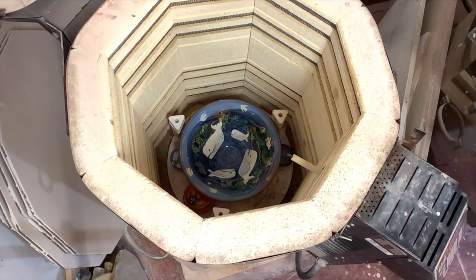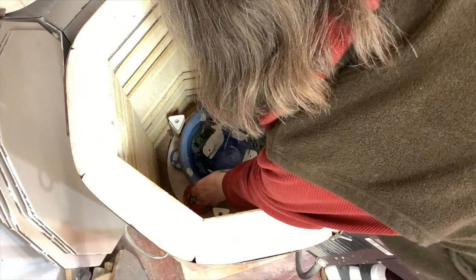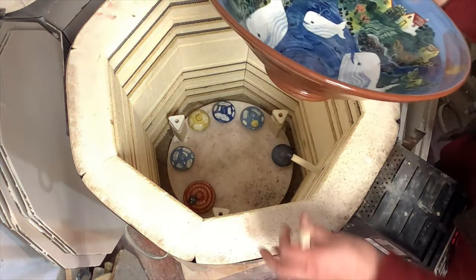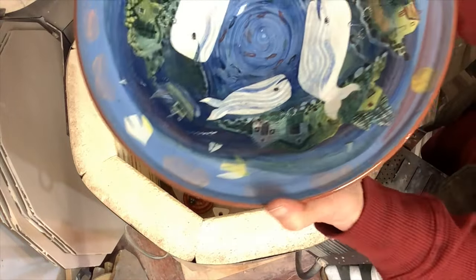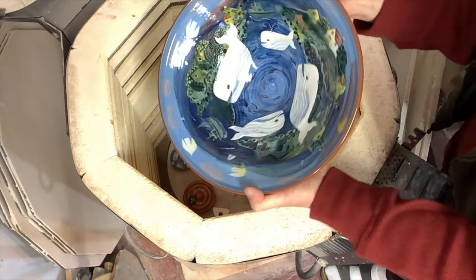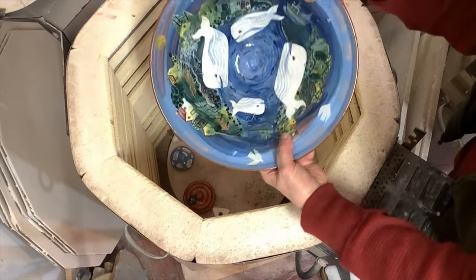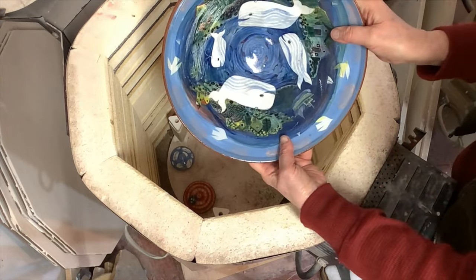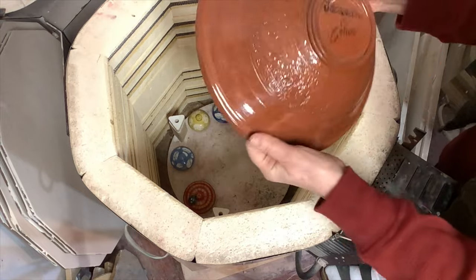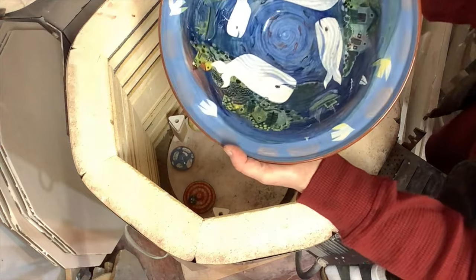Okay, so I'm going to go to the next piece. Got a bowl here. Yay, got that. And I'll just show this bowl here. It's mostly in blues. And I think Vaughn did some chattering on the outside.